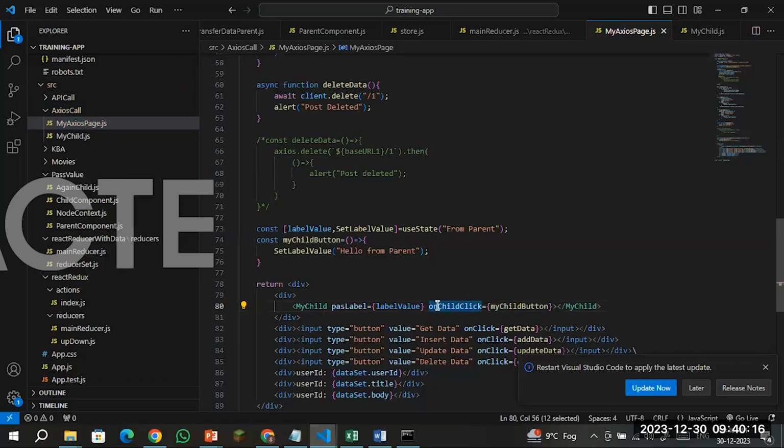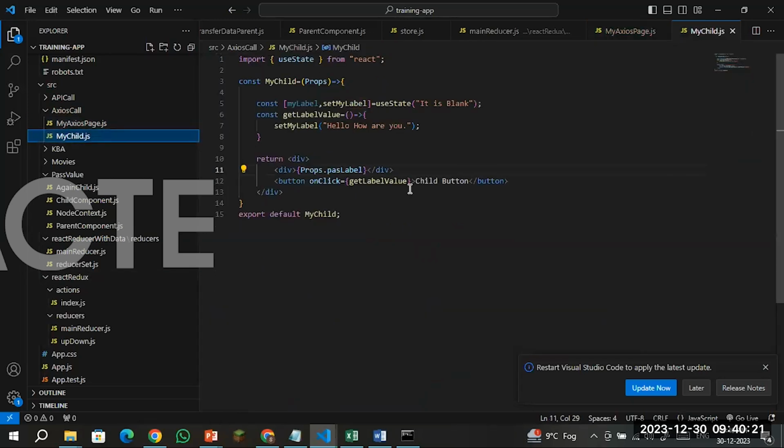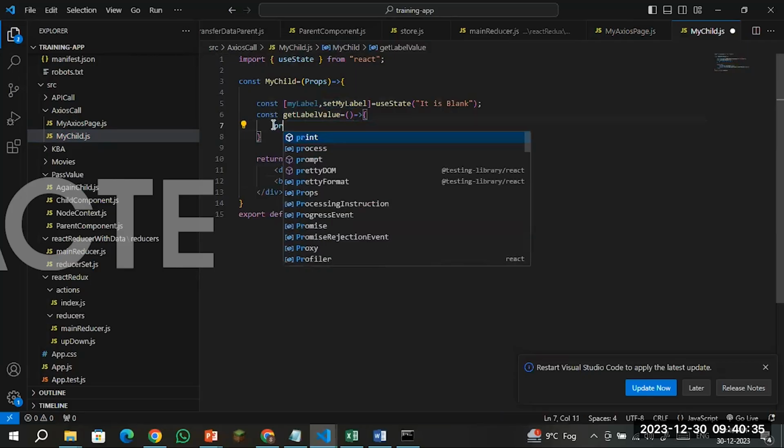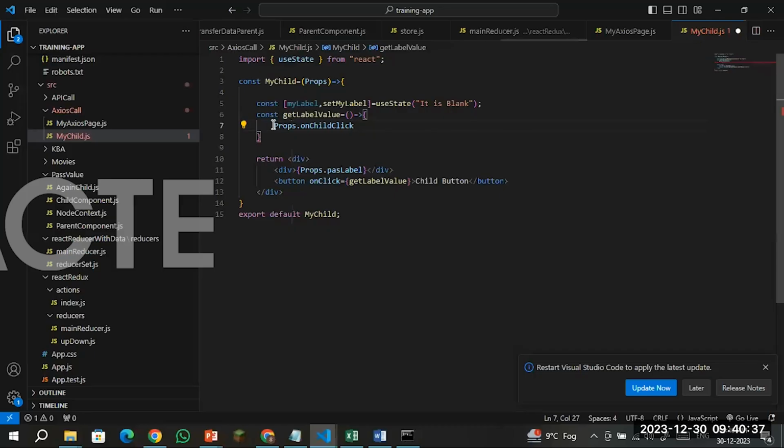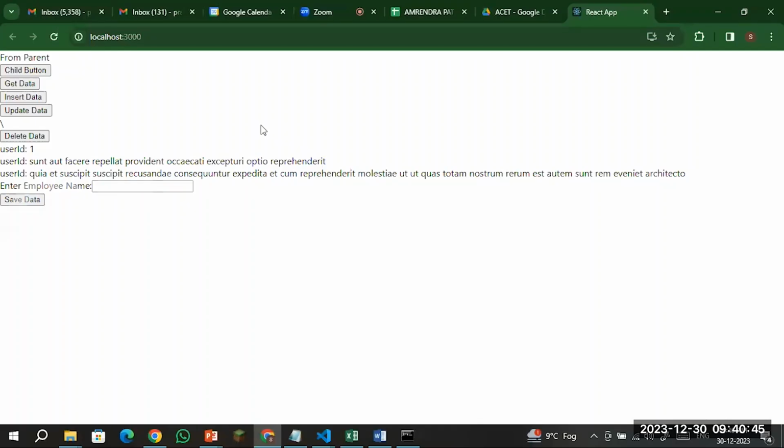I'm using this, and here in my child, this is my onClick event. There are two ways: you can directly pass it here, or you can use props dot, this is a function, you can call that. So you can click on this one, and you can see that hello from parent.